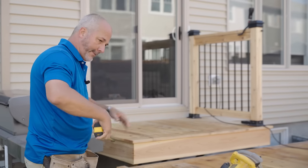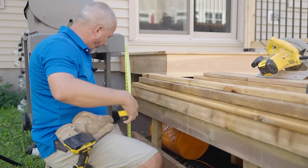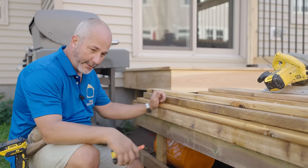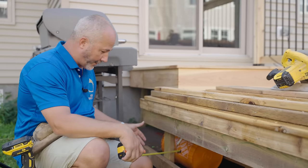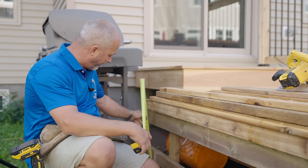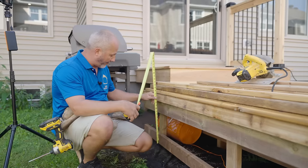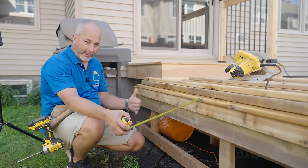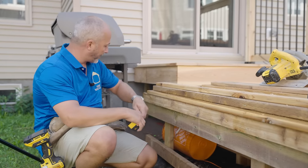Now we want to measure for our lattice. And we don't want to go all the way to the ground. Now, if you are in a 3-season climate, you don't really get a winter, then you can feel free to measure right to the ground. You'll be fine if you don't get frost. But in a 4-season climate, we have almost 2 inches of gap here. We have that for a reason. We're going to maintain it. And then when we're all said and done, that 2-inch gap is going to protect us from the ground freezing and potentially lifting the skirt before anything else does.